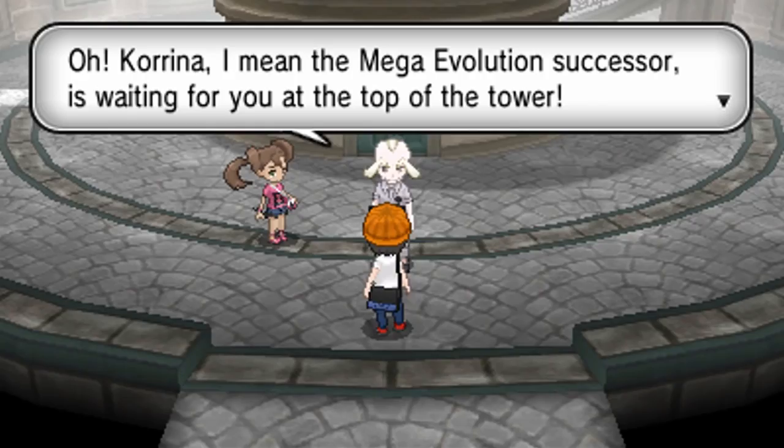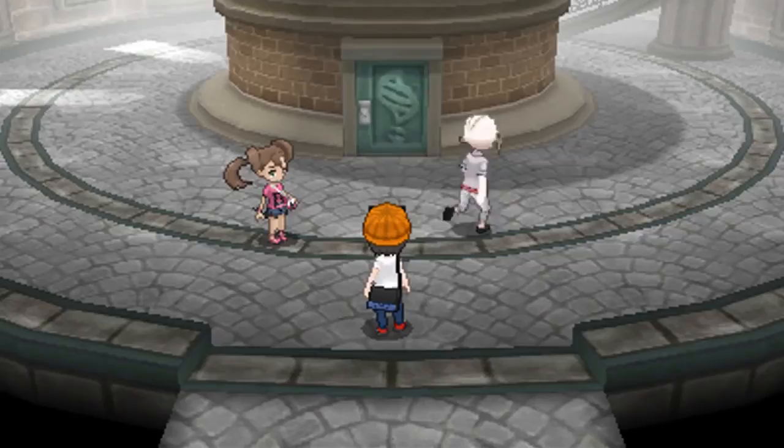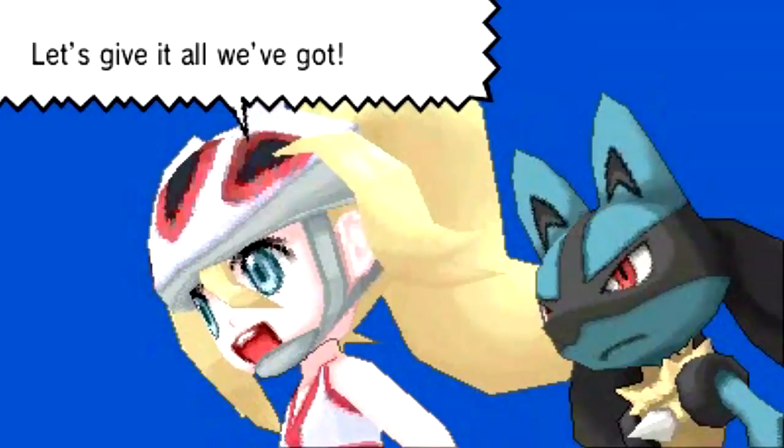Okay then, let's talk about Mega Evolution. When you want to Mega Evolve your Pokemon, you need your Mega Ring and a Mega Stone. You will find it in Shalour City at the Mega Evolution tower, called the Tower of Mastery. In there you will challenge Successor Korrina with Lucario. You will Mega Evolve your Lucario into Mega Lucario. When the player challenges Korrina, we hear Battle! Successor Korrina.